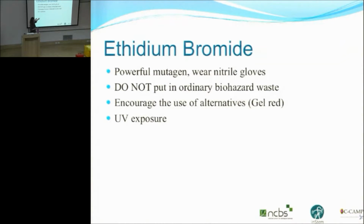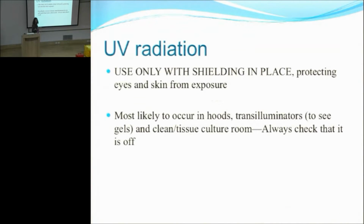Okay? Also, if you're working with ethidium bromide, you need to visualize your DNA, and you're going to be using a UV box, a transilluminator. You run the risk of some UV exposure, so be aware of that, and make sure that you protect yourself with shielding, such as glasses and a face shield. Those are usually provided right in that area. Also be thinking that those glasses and the face shield probably have ethidium on them. No bare hands, keep those nitrile gloves on, and make sure as soon as you leave that area, you take off your nitrile gloves. And these nitrile gloves that have been in ethidium do not go in the biohazard waste. They will actually go into the ethidium bromide waste.